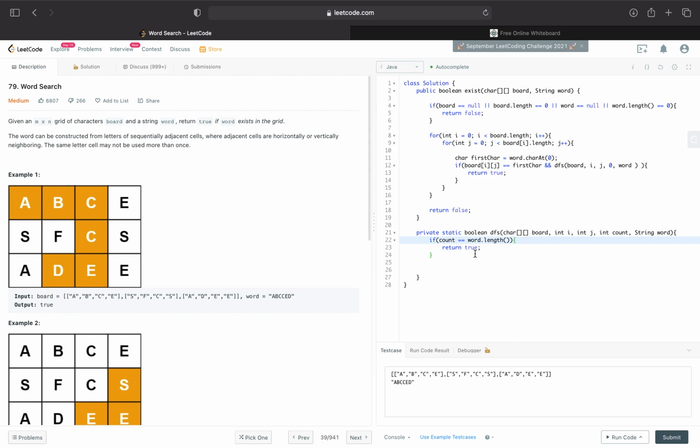So we're going to check if i is less than 0, or i is greater than or equal to our board.length, or j is less than 0, or j is greater than or equal to our board at 0.length, or, so we need one more check.